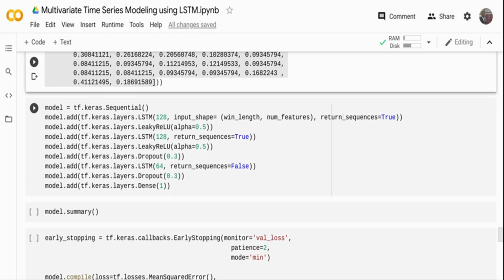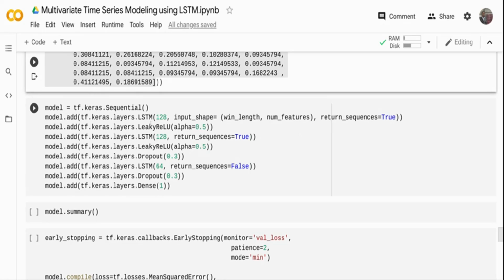And then I'm telling return sequences equal to true. And why you give true is basically now you need a hidden state for each of my input data. If I give it false, it will only return one hidden state for all the input sequences. But here it's a time series data. I want to take each and every observation into account, so I need to have a hidden state for each and every observation, and that's what return sequences does.